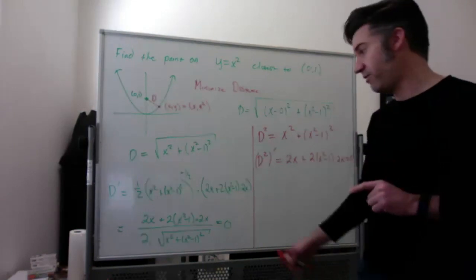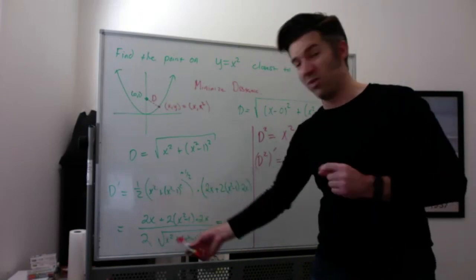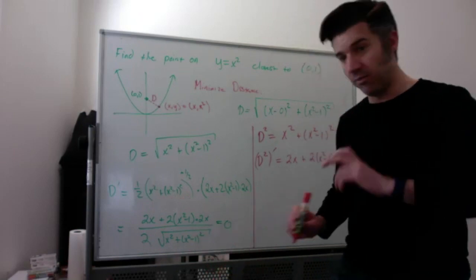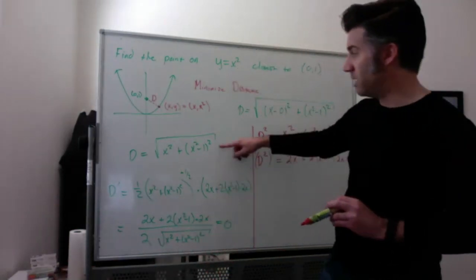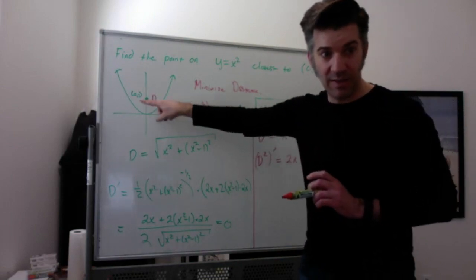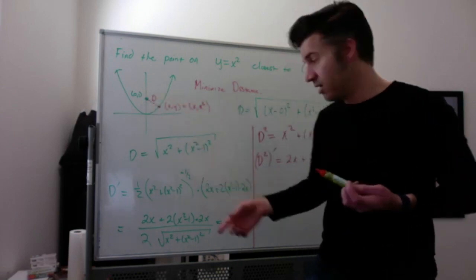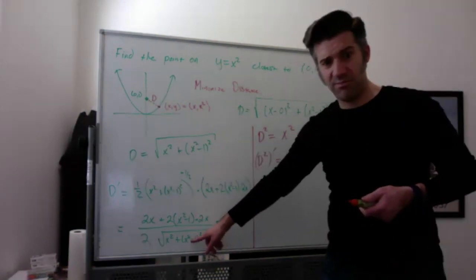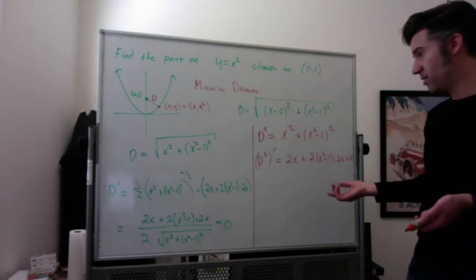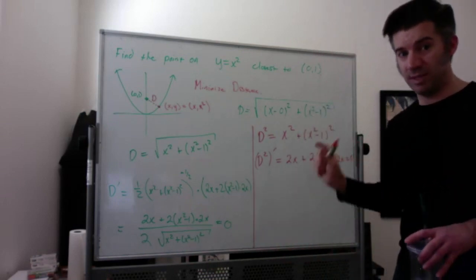Additionally, I don't have to worry about missing any critical values from here, because this derivative will never be undefined because this denominator can never be 0. And it can't ever be 0 because that square root is the distance between this point on the graph and this point not on the graph. And that distance can never be 0 because that point isn't on the graph. So you can do it this way, but it feels like it's going to be a bit easier to just do it this way. I mean, really, it's the same amount of work, but writing this derivative just feels kind of less nice. Are there questions about this particular thing before we go on?